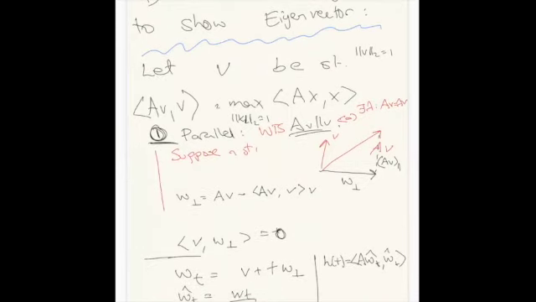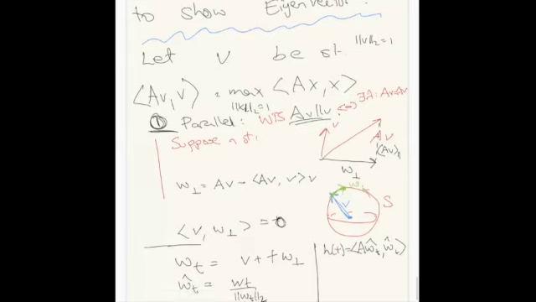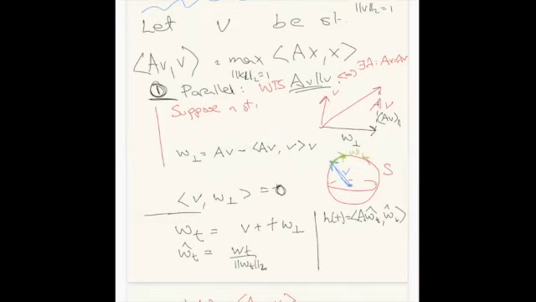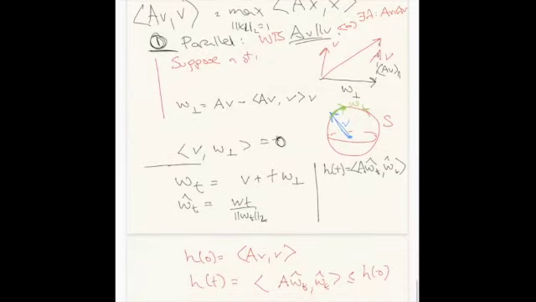Now, the idea is that, if you remember, we have this unit sphere S. We have our V. And the idea is that we will move a little bit in the direction of W perp. And the function will decrease in that direction. Or, well, we'll get a contradiction, that it can't decrease in that direction. So in a sense, there will be a cleaner way of doing this with Lagrange multipliers, but I don't want to discuss them now at all.